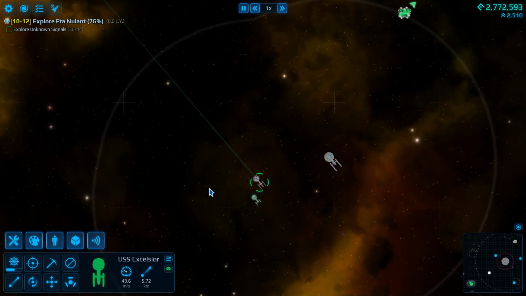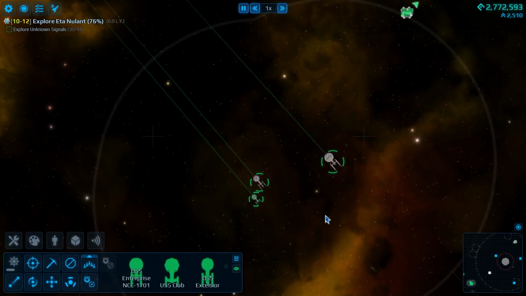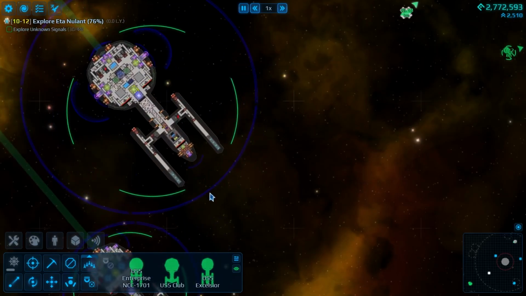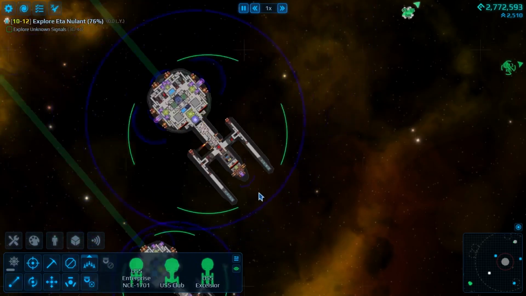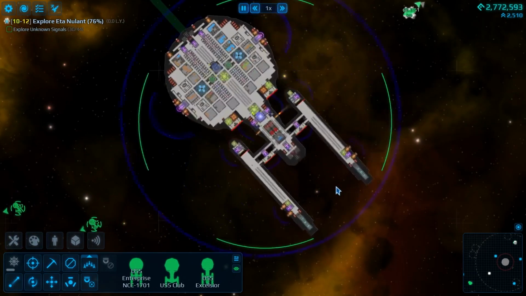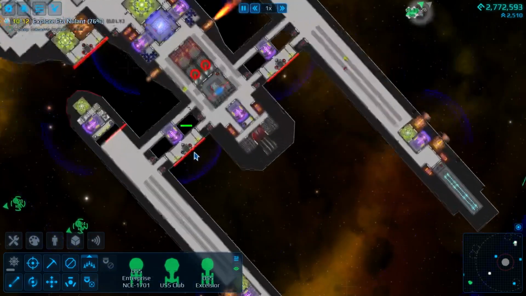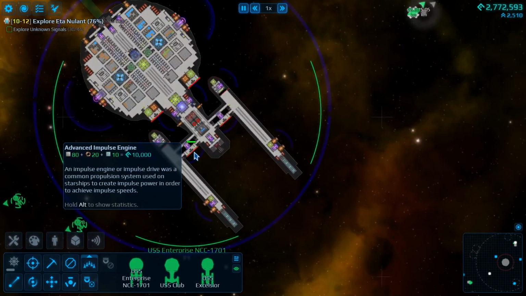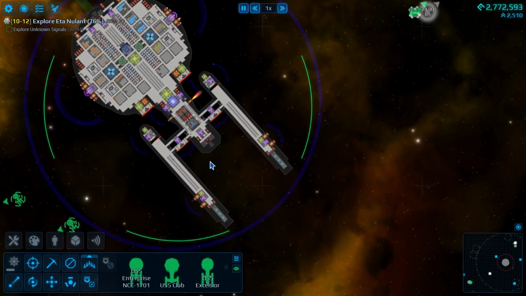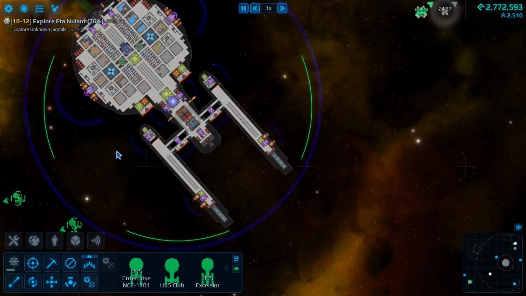Alright, did we suffer any damage at all? No, we did not. I think the additional thrusters are really helping the Excelsior. As far as the Enterprise, it doesn't seem to make that much of a difference. I'm not sure what to do with the Enterprise to help it out, really. I think it just kind of needs more forward thrust. It's already got 6 impulse engines facing backward, though. And I'm just not sure how much more I want to put on that.